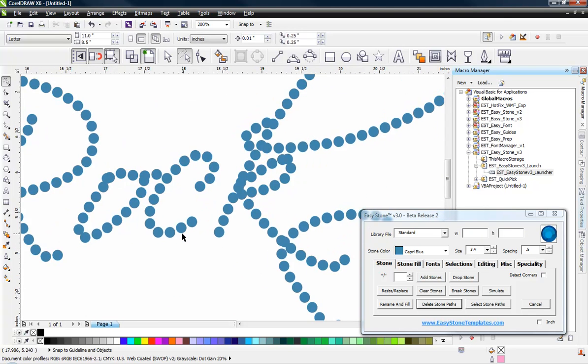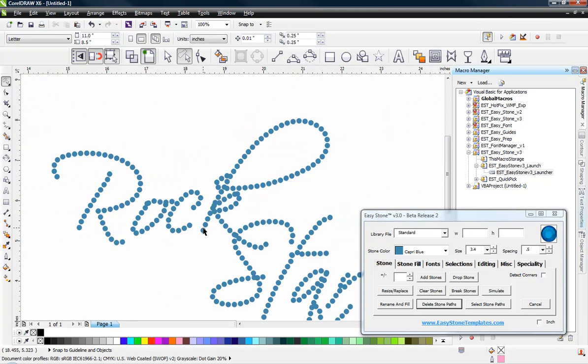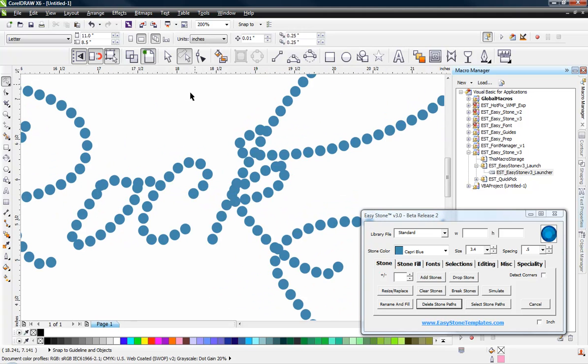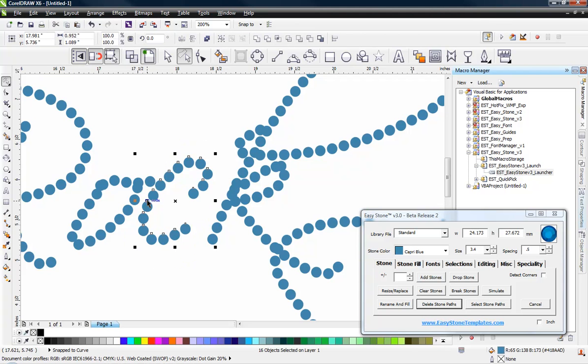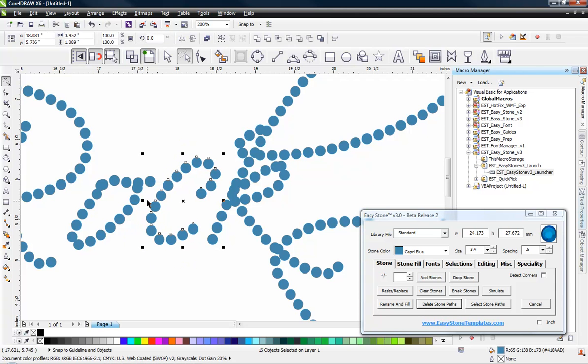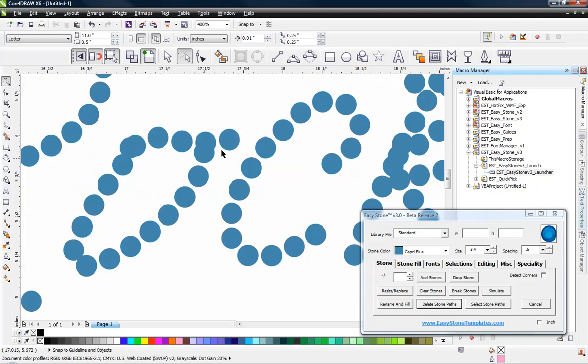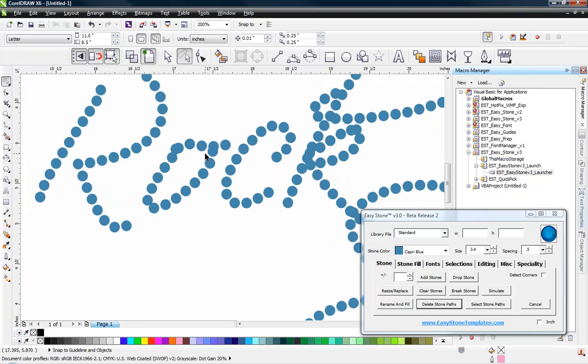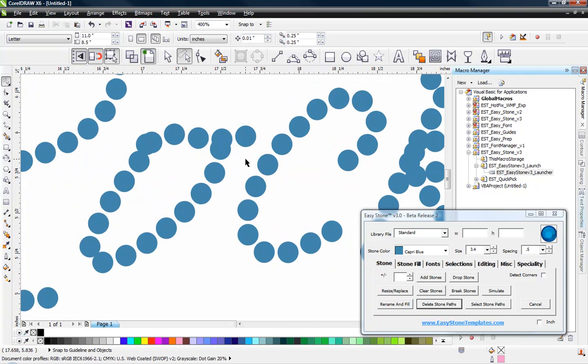Okay, and the distance between the C and the K, I don't like that distance. So again, I'd probably use my freehand pick tool. Once you get used to it, it's a really fun tool. And then I'll just use my arrow keys to fine tune the exact placement of that letter C. Now, the O here for this particular font is ugly, and you can see the result is not really what we would want either, right?